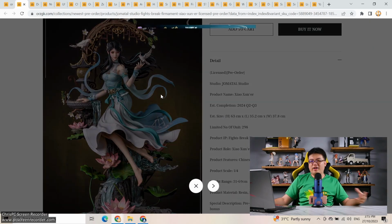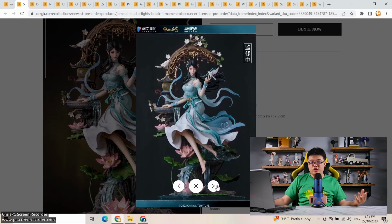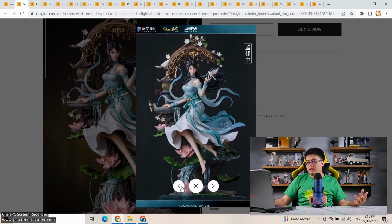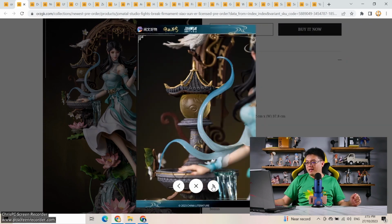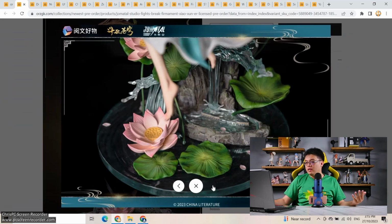Those giant, very Chinese statues, we see them almost once every two weeks or so. And yeah, people actually buy them. I don't buy statues like this. You can almost buy a statue like this and put it on an altar and pray to it as if it is your god of some kind. Yeah. So we shall enjoy the pictures for now and just glance through the details. It is not like I would buy something like this, not my kind of interest. This is not where my interest lies.